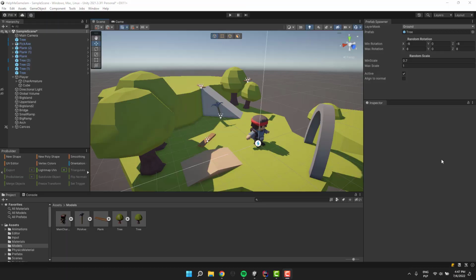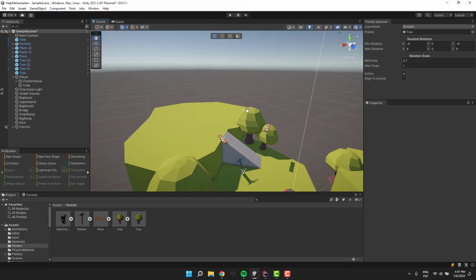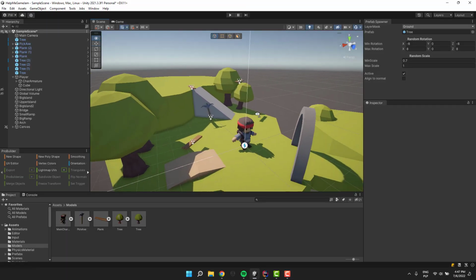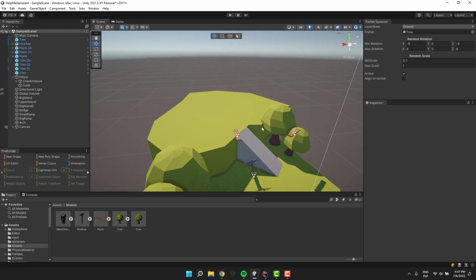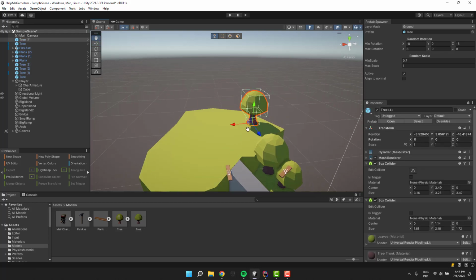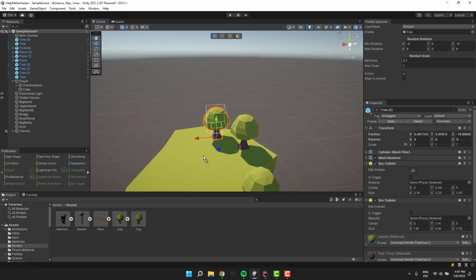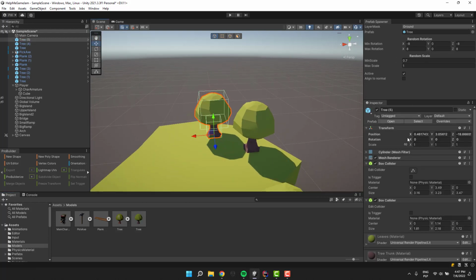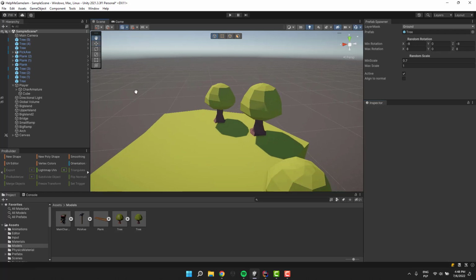If you are as lazy as I am, you probably hate placing assets by hand. So imagine that you have a simple 3D game like I have over here and you want to populate this area with trees. What you would have to do is literally drag and drop every single tree. And then obviously if you want to add some rotation, you would have to add the rotation and maybe even change the scale a little bit. So this quickly can become very tedious.